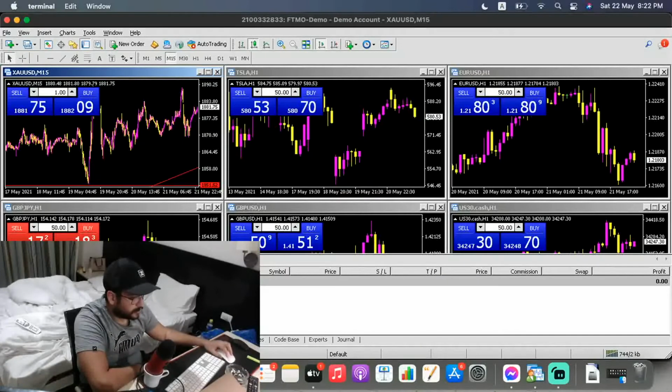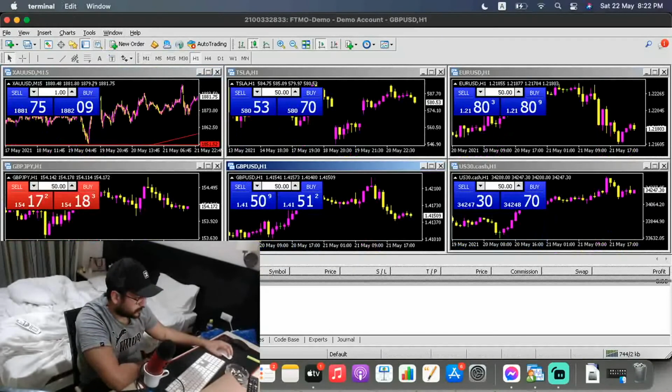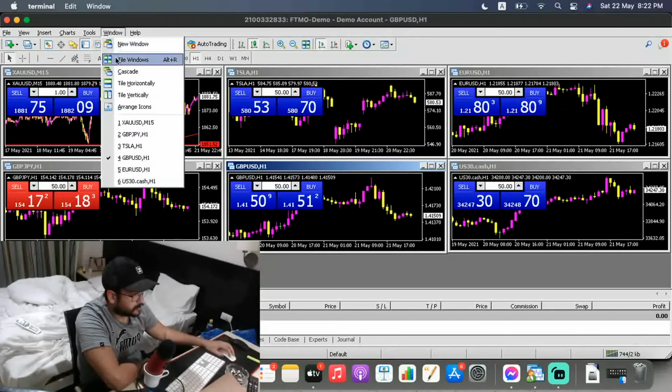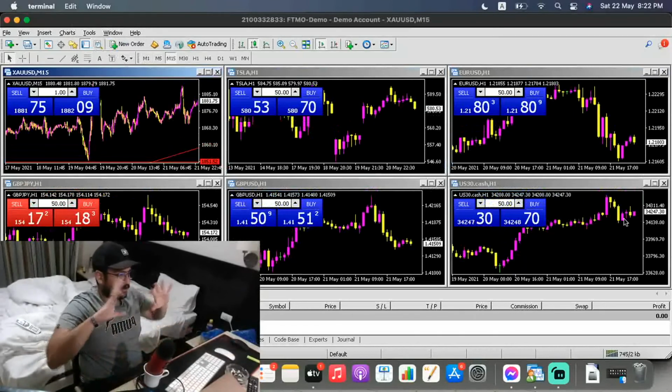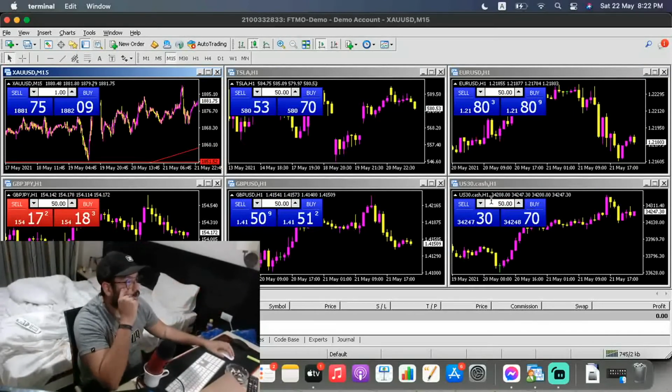So the way I run it, I keep the terminal, I keep all four of the windows that I trade. I usually move this down more. I don't need to see all this, and I will just use my windows here. This way you can have a whole visual of all your trading portfolios. If you have swing trades, you can see them. If you have multiple open trades, you can see them right away.